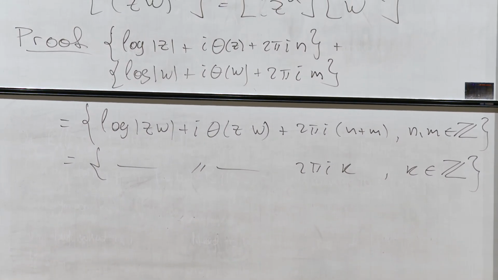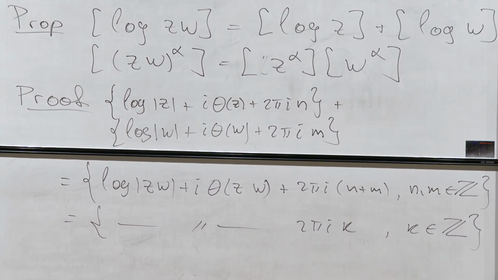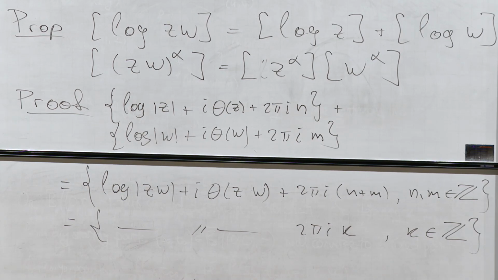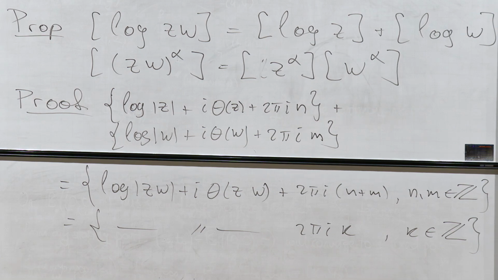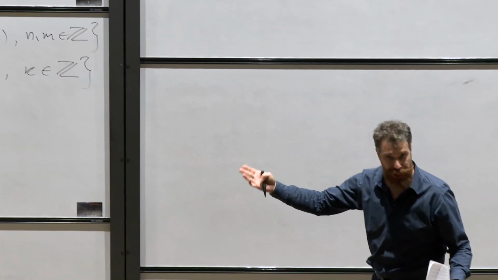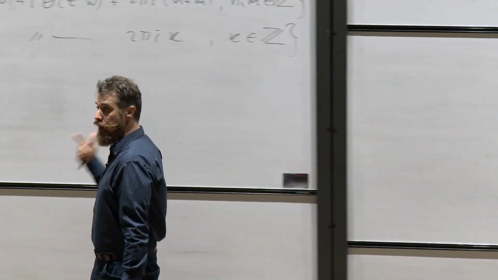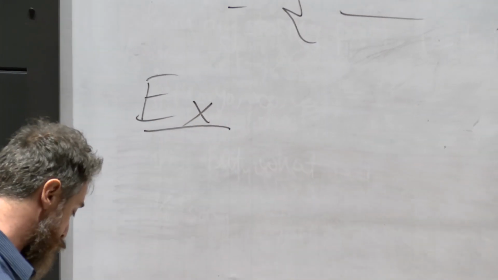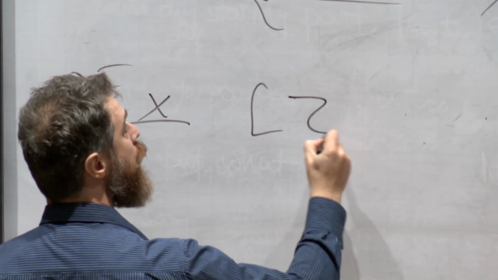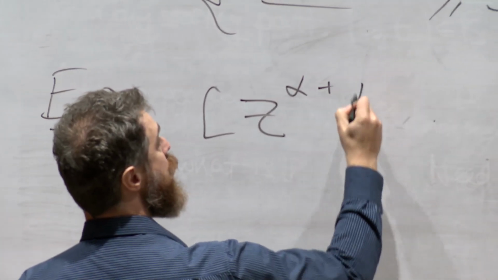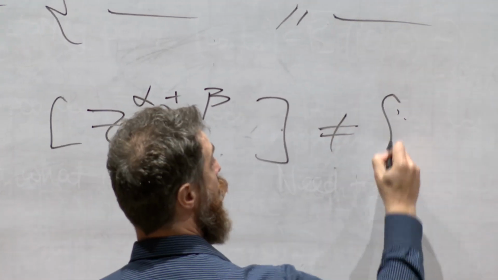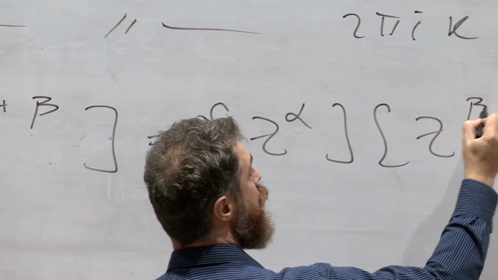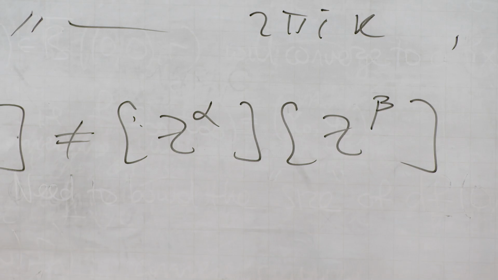It's kind of straightforward. So now if we consider multifunctions instead of principal values, well, we fixed these issues, but there is, of course, a price to pay. That now instead of functions, we have multifunctions. And actually, it's all good, but not everything is good. So some things are actually still broken. So let's look at the following examples. If we look at z to the power alpha plus beta, then it's not the same as z to the alpha times z to the beta. So this is no longer true.